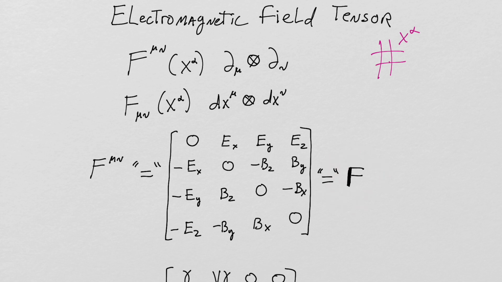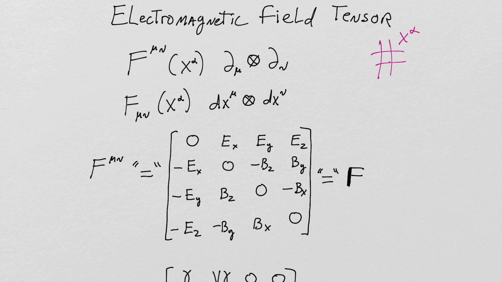So we're going to call this matrix the matrix F. And it is related to the contravariant components of the electromagnetic field tensor. So this is the 0, 0 component, the 0, 1 component, the 0, 2 component, the 0, 3 component, right? The 1, 0 component, the 1, 2 component, and the 1, 3 component, right? So that's how we understand this. We understand this as a matrix that's populated by the associated component of F.